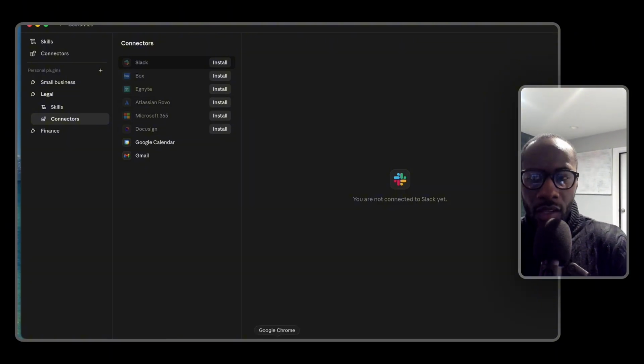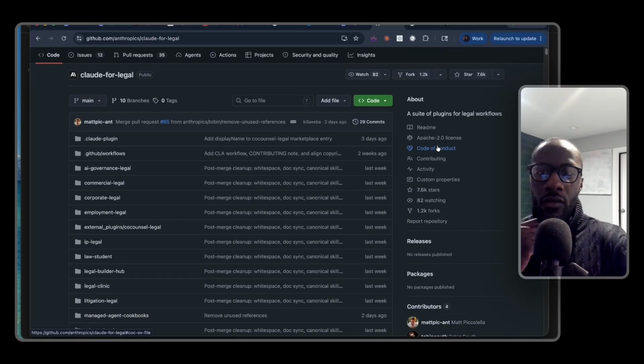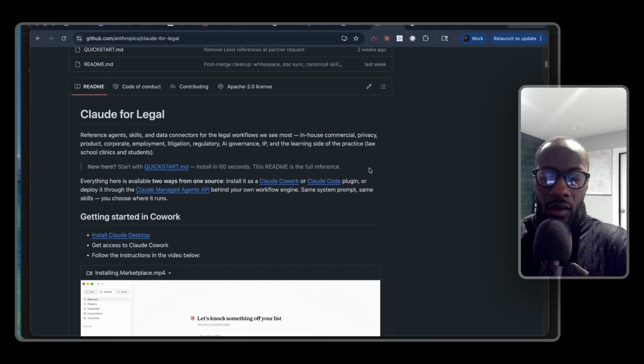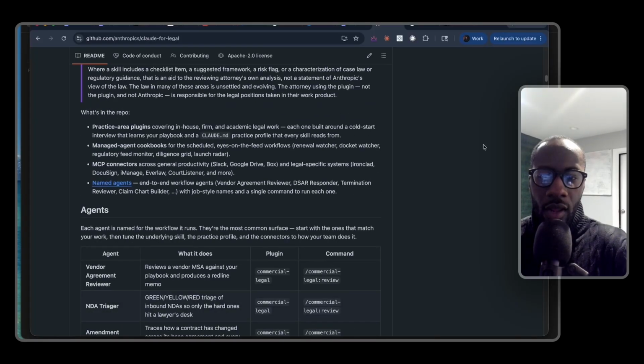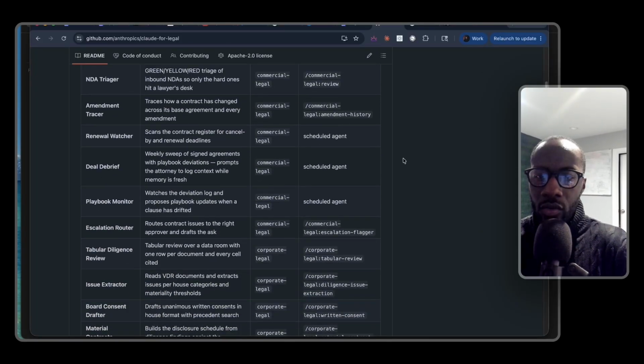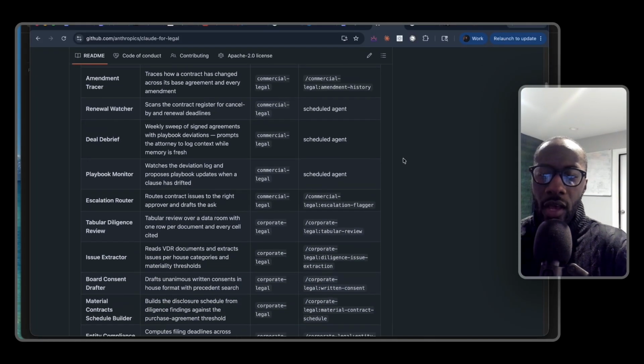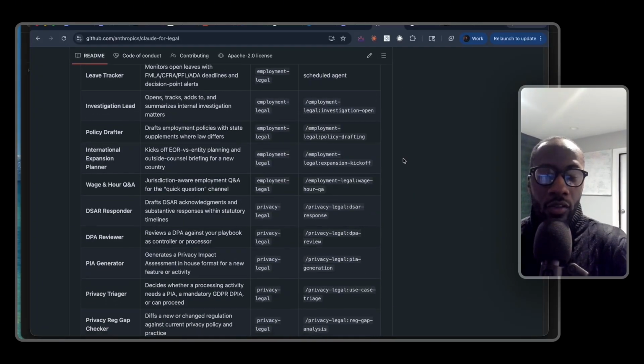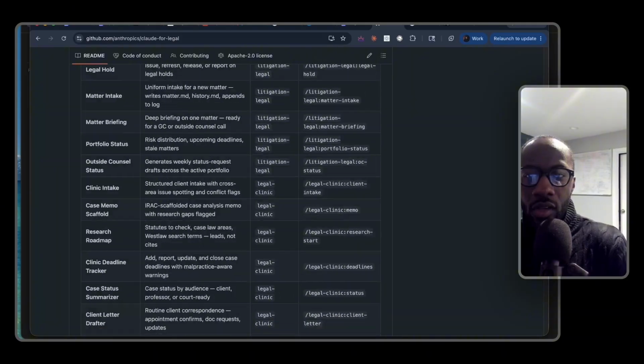Something else that Anthropic also launched is a repository of a bunch of different legal documents and workflows. This right here, Claude for Legal, is a whole bunch of information that includes everything from NDA triagers to issue extractors, hire reviewers, all sorts of things that one could go through.